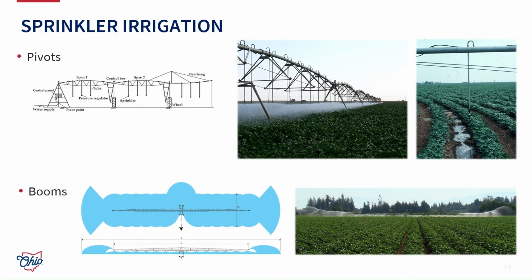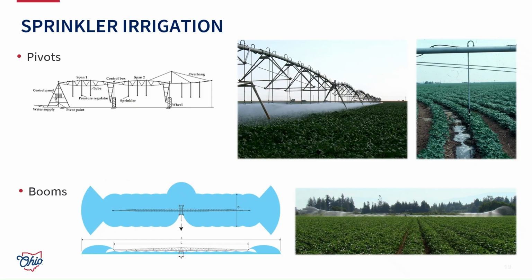I think many times when we're thinking of irrigation in the agricultural setting, we're thinking of sprinkler irrigation. When you look out west, or in my case, in Area 5, look along the Scioto River Valley, we see a lot of center pivots, for example. And these are pumping water from a well, pivoting these booms around a center point in a circular path with these drop-down sprayers to distribute that water to all the crops in that field.